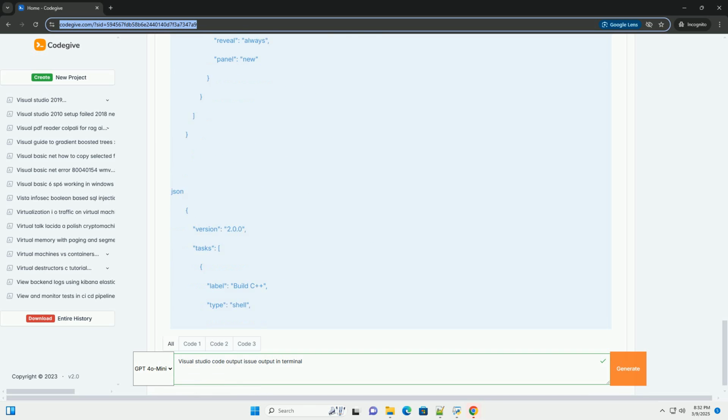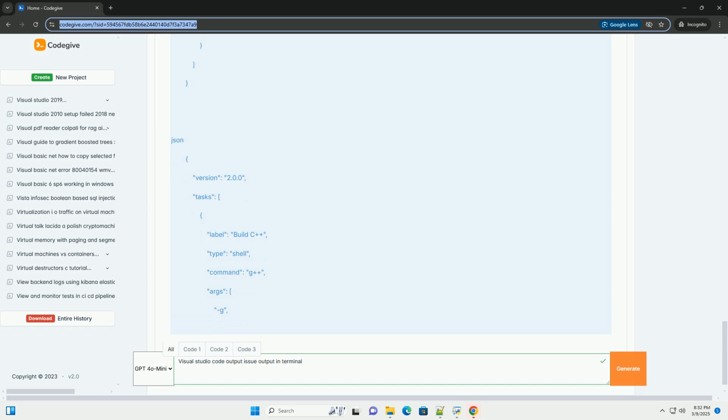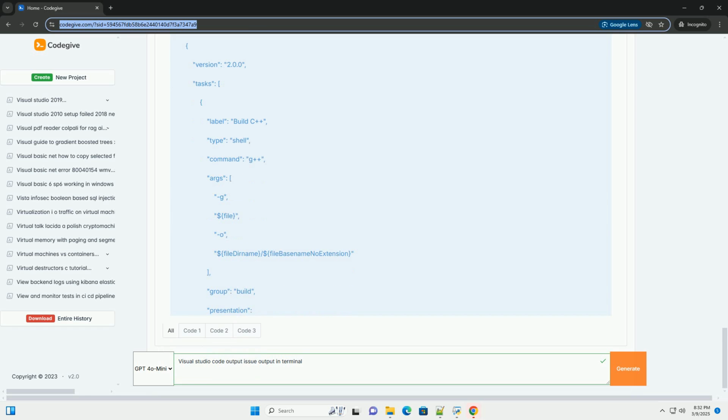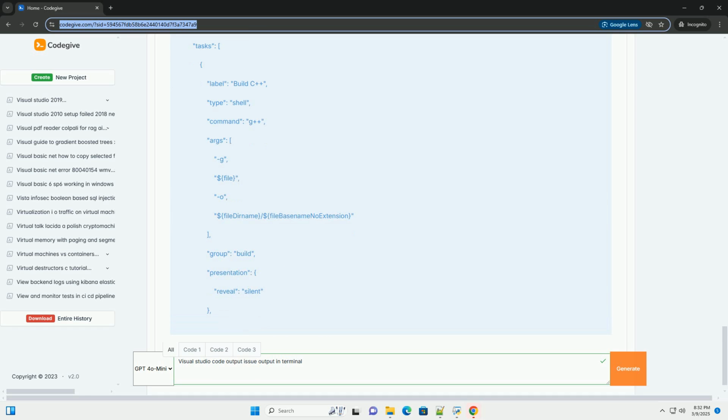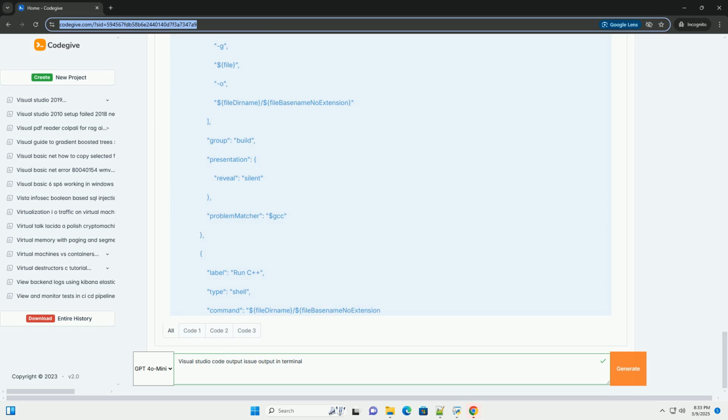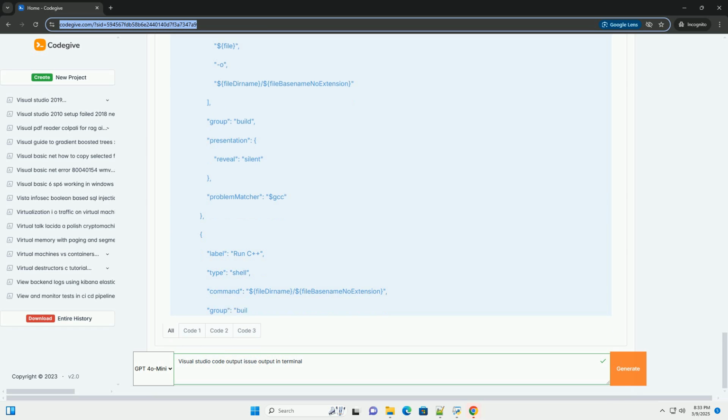Why output might not appear in the terminal. Several factors can prevent your program's output from displaying in VS Code's integrated terminal. These include: 1. Incorrect task configuration, tasks.json. VS Code uses tasks to automate build, run, and debug processes.